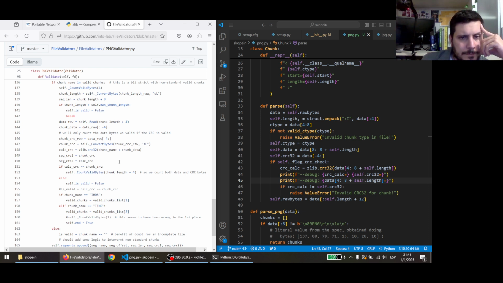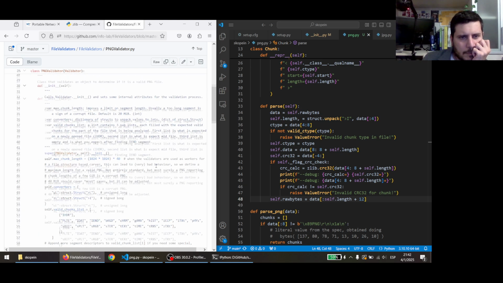Okay. Chunk data. So it leaves your CRC32. They are the same. So what's the problem here? So what does this all do?